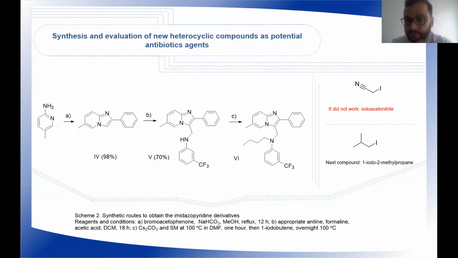But I have this one with the CF3 and without the nitrogen. Then I tried to work with iodoacetonitrile because it was the one that I had in the lab, just to see if the reaction would work with this one. And the reaction didn't work. I just recovered starting material. I ordered the other iodo halide. But here in Brazil, we have problems getting chemicals. Sometimes they take like 1 month, 2 months, 3 months. So I don't have this iodo yet.